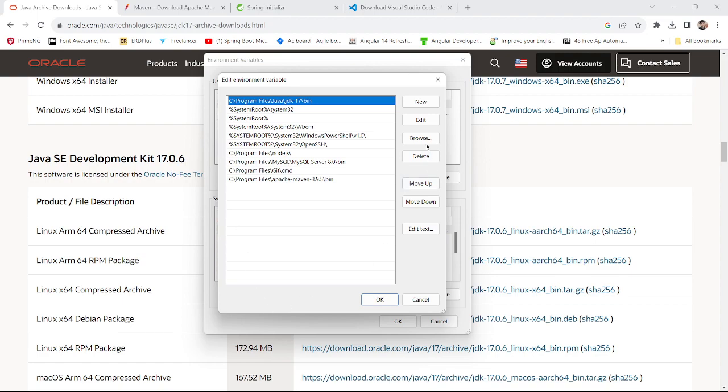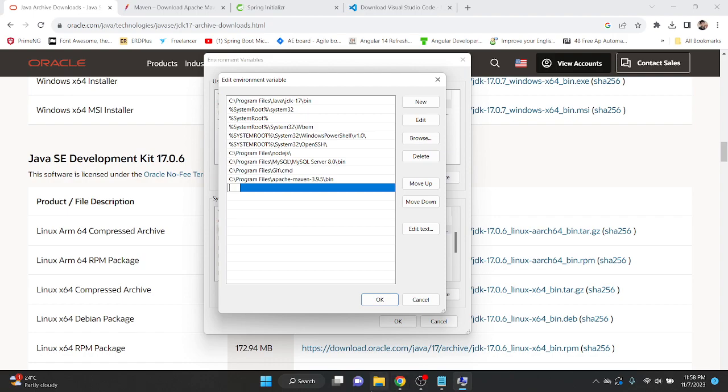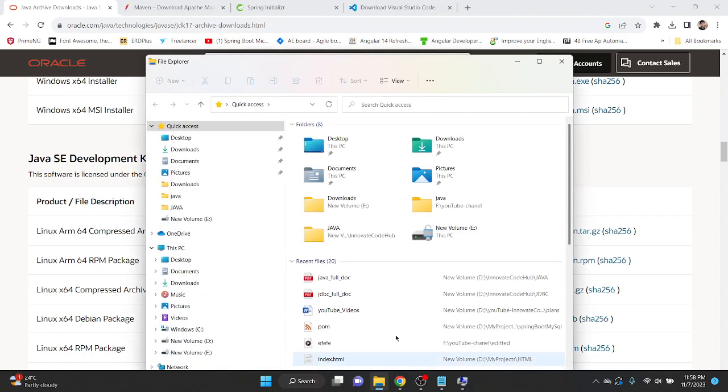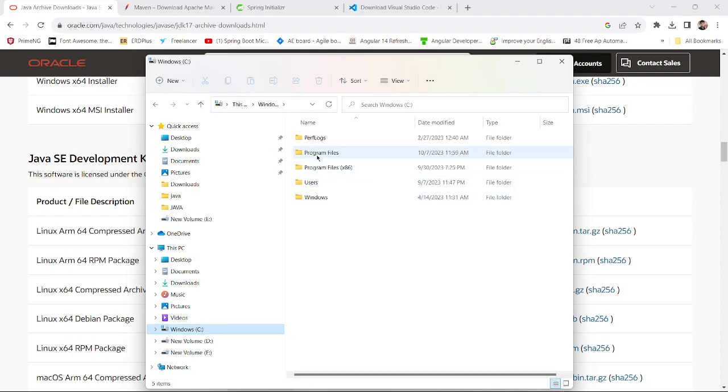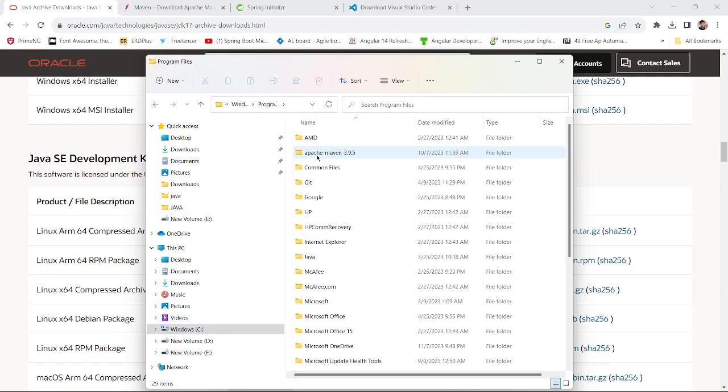Then you can click the new button here. Once you click on the new button, you are able to add a new path here. You need the bin path of your JDK. You can go to your C drive, then click on program files.